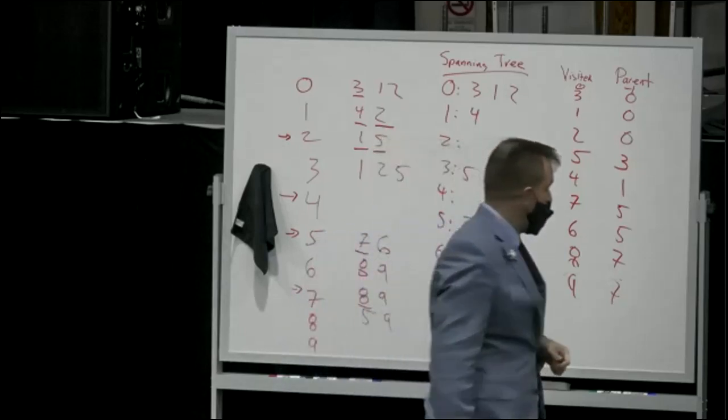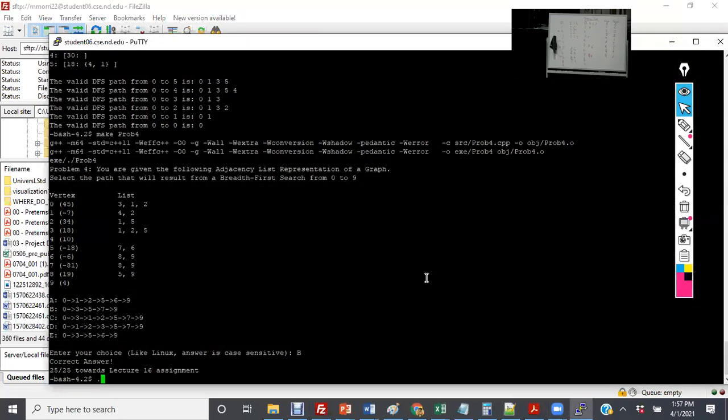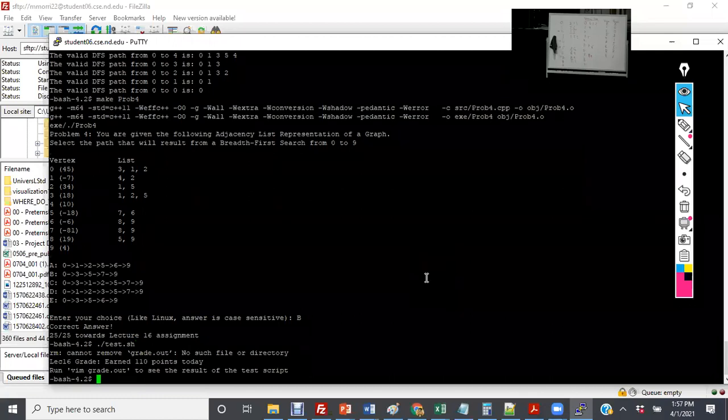All right, so I'm going to go back up to the board. I'm sorry, up here. And basically, first up, what I want you to do, I'm going to share my screen, and if you run test.sh, so we've done the first 4 problems, it should say that you've earned 110 points today. And first I'll answer a question in the Slack, and then I want to ask you all a question.